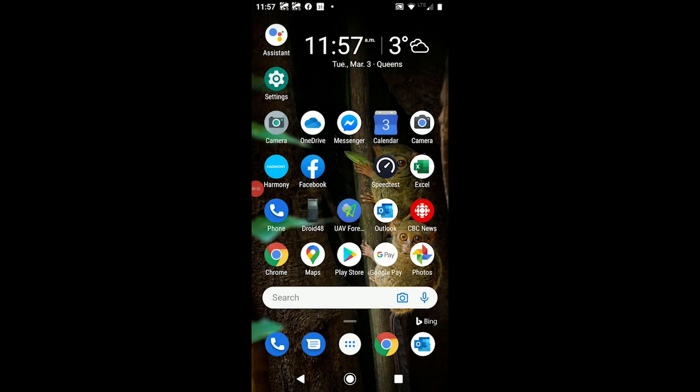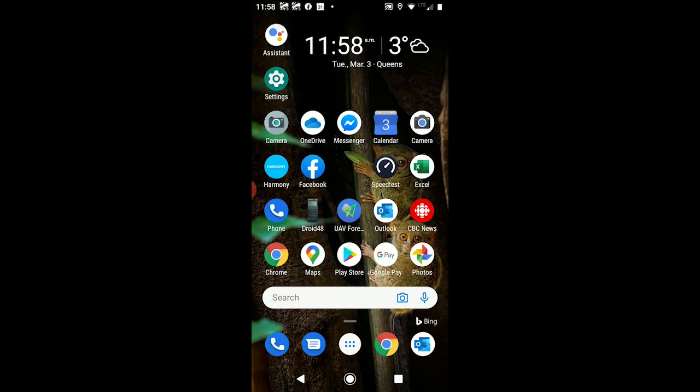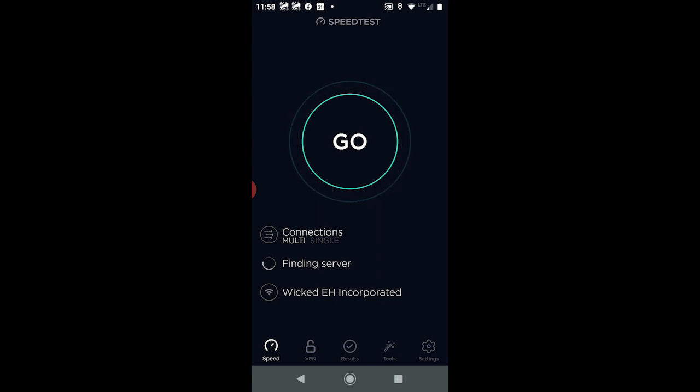Anyhow, you go onto the Play Store and you get this thing called A to Z screen, and it'll record your screen. Now, I've got a Surface Pro, and this is my Android phone. So on the Android phone, if I run the speed test, which I'll do as a sort of control here, and if I get the right button, it'll maybe work for me. There we go. So you run that Oakley speed test.